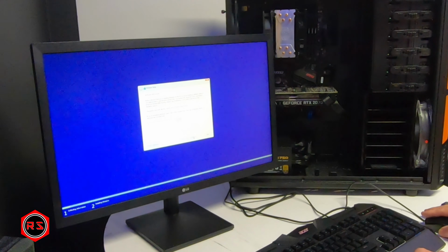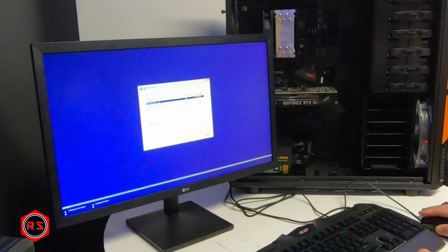I don't have any product key. Pro is fine.